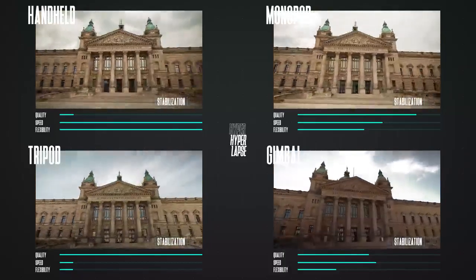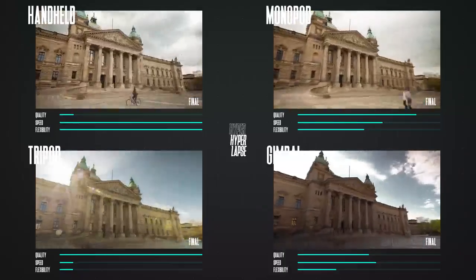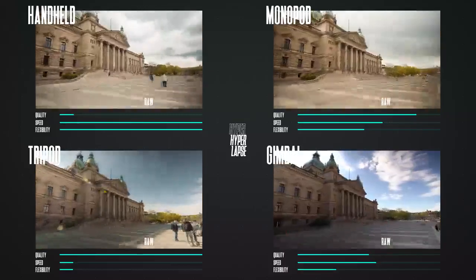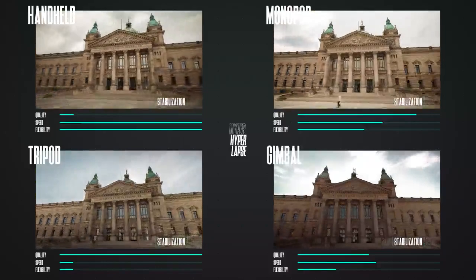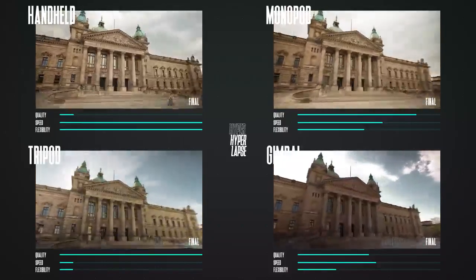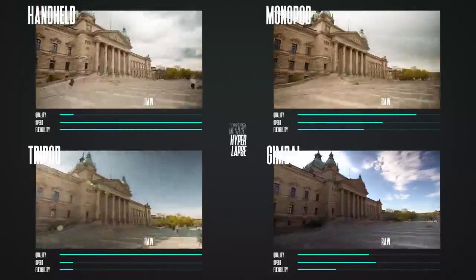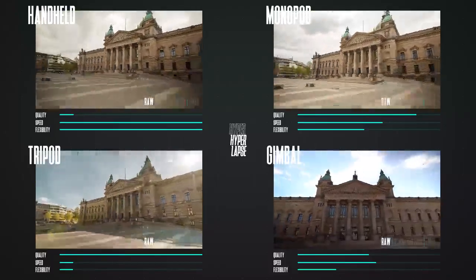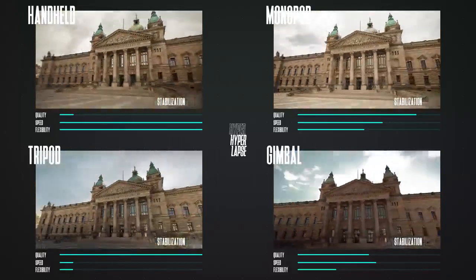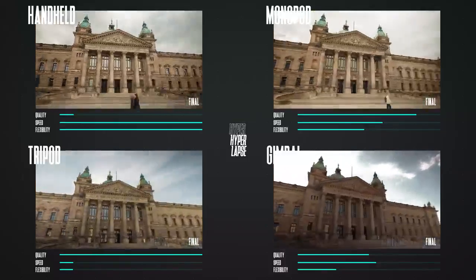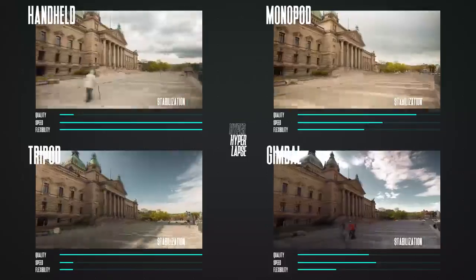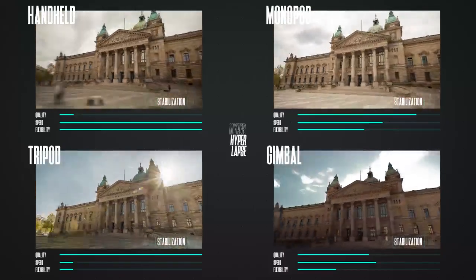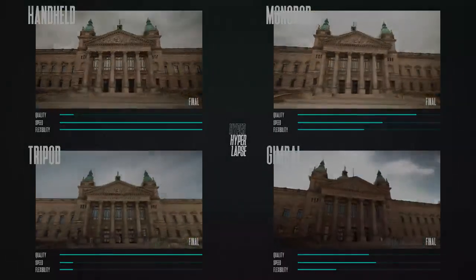This of course offers a lot more possibilities in the creative field to live it up and play with the exposure times. Of course, we don't have that with the other three versions, and that's why for me it's the key to the best hyperlapse, and I can only recommend everyone to work with the tripod. I have to say that the handheld and the monopod version have their right to exist anyway, and especially the monopod version is a very good alternative to the tripod because we can generate nearly a similar quality here, and of course we don't have as much effort in terms of equipment and time.